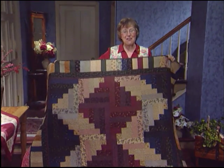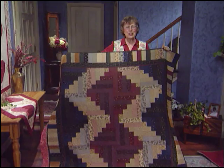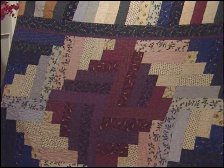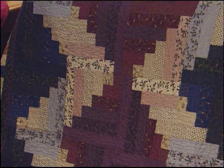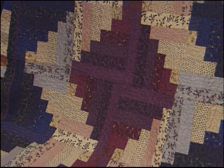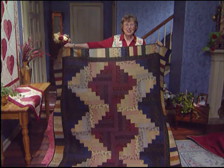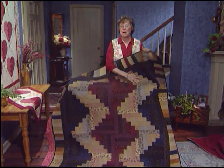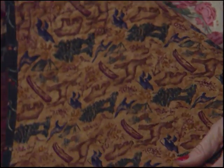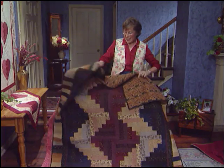Well, Julia Markovitz cut up a bundle of fat quarters for this handsome lap robe. I just love the rich woodsy fabrics. Now she made 24 quarter log cabin blocks, 12 brown for the first color family, and then 12 blue for the second. And she used the extra 2.5-inch strips for the piano key border. Oh, and on the back, a woodsy flannel print with bears and trees. It's just a handsome quilt.